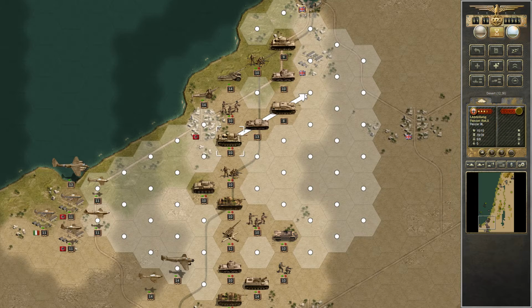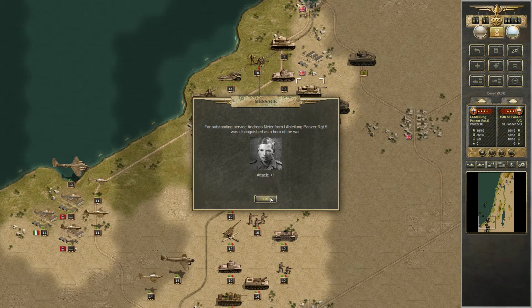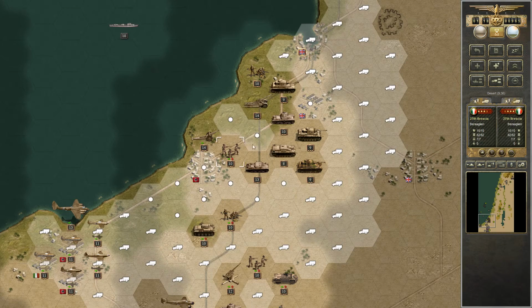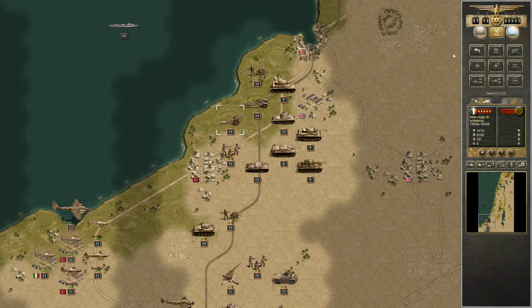Well, to be honest, let's follow up and try to kill them. Yeah, attack on the Panzer. That's already a good sign. And this might induce some counterattacks. That's a good thing, so I'm happy with the positioning for now. Let's bring up the infantry a little bit just to be in range and be able to attack.